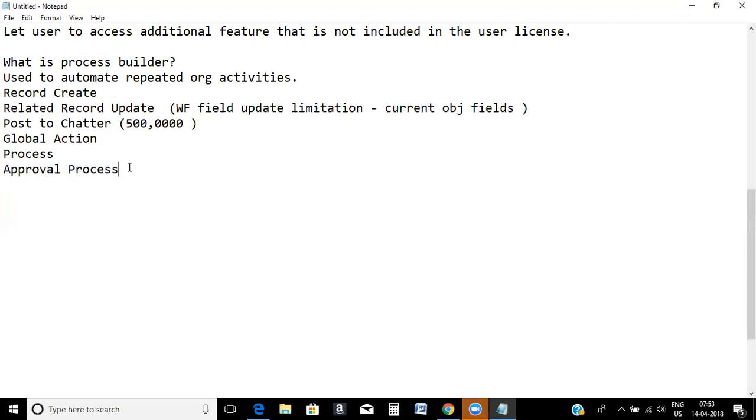But that submission can be automated using process builder. The entry criteria of your approval process can be the same for your process builder process also. In that case, the record could be automatically submitted.